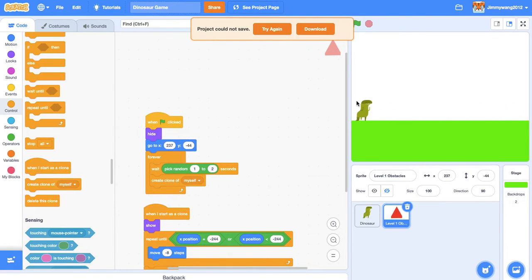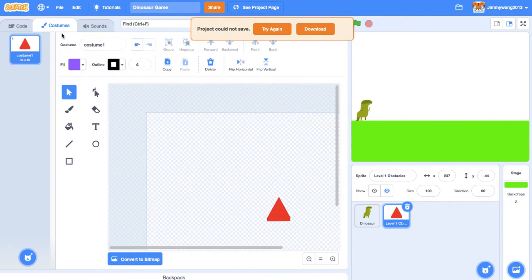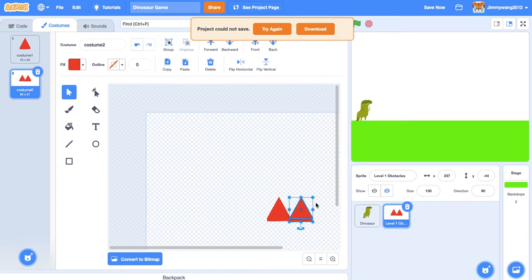So now, next, what we want to do, it's just not really fun because it's just kind of boring because it's just one spike. So go to costumes in the spike and then press duplicate, and then now do a box and then do Command C. Basically you could use the copy and paste tool, but I'm using a MacBook Air, so it's Command C and then Command V. And then now you want to put those two spikes together.